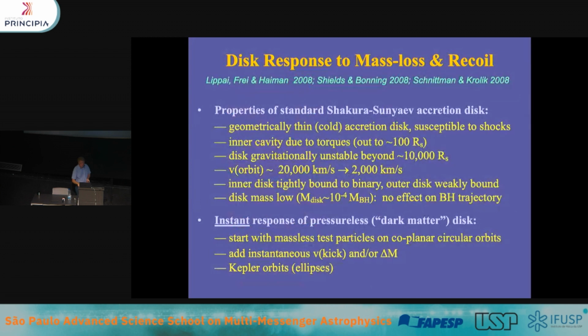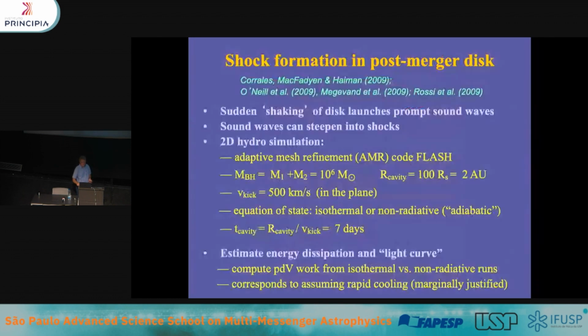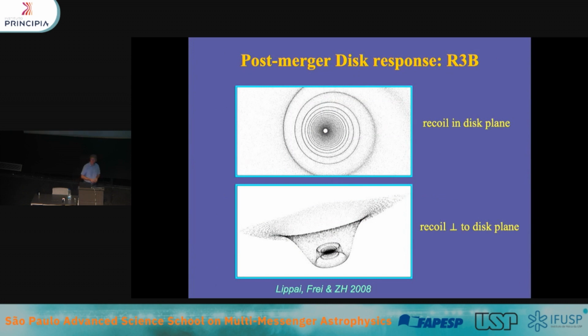So I think I'm going to skip the math. You can actually very quickly estimate where these caustics, these orbit intersections, should happen based on simple arguments, where these oscillations will cause collisions, which I skip. I'll just show you the more illustrative picture. This shows what happens if you put a bunch of test particles initially on circular orbits. This particular plot here is where you kick the black hole in the orbital plane. This is where you kick the black hole perpendicular to the orbital plane.